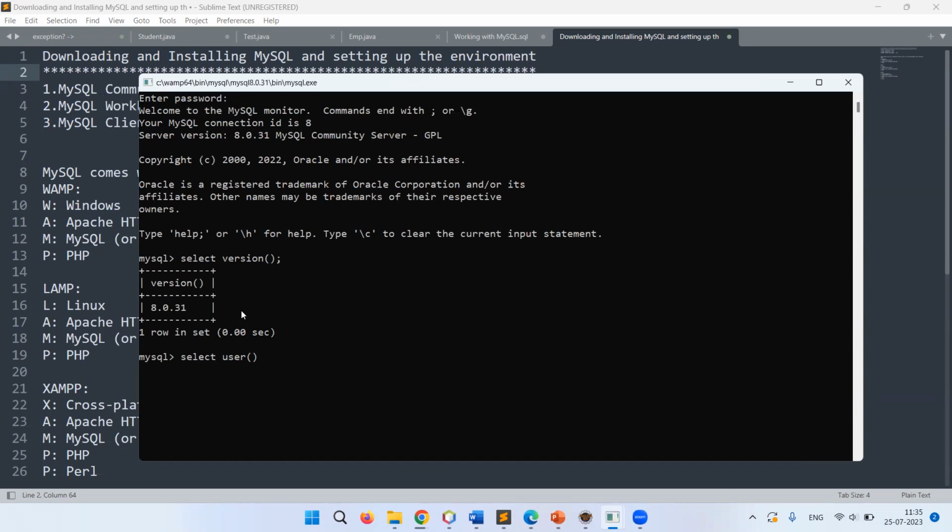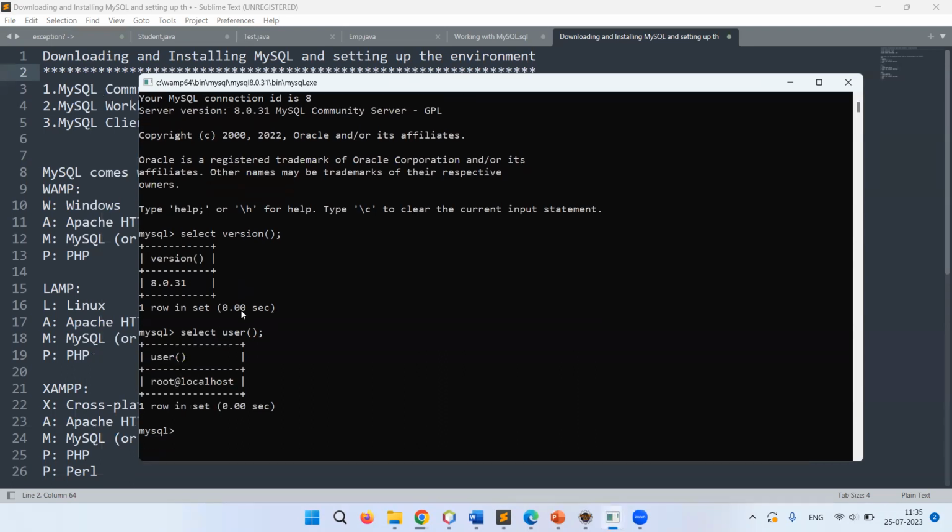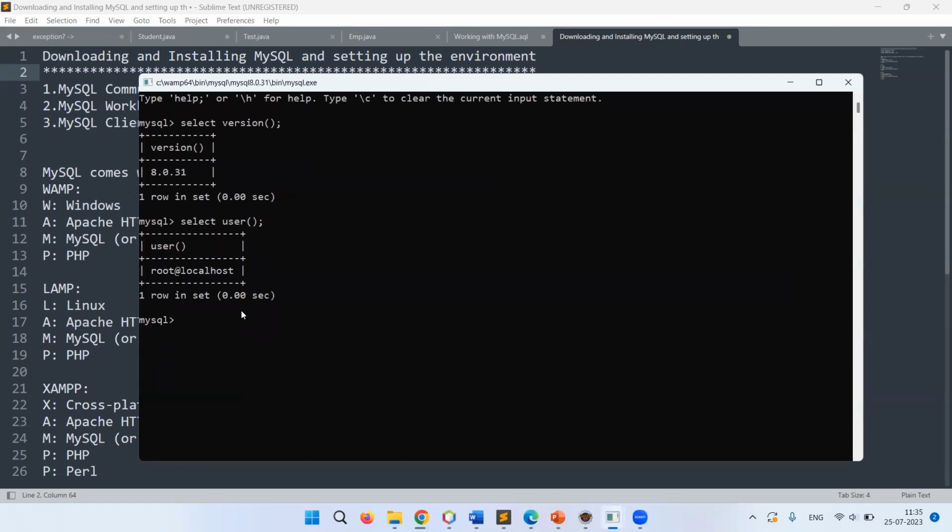Now you can see the user is root at localhost. You can also check the current date with select current_date, and it shows the date. If you want the time, select current_time, and the time will come.